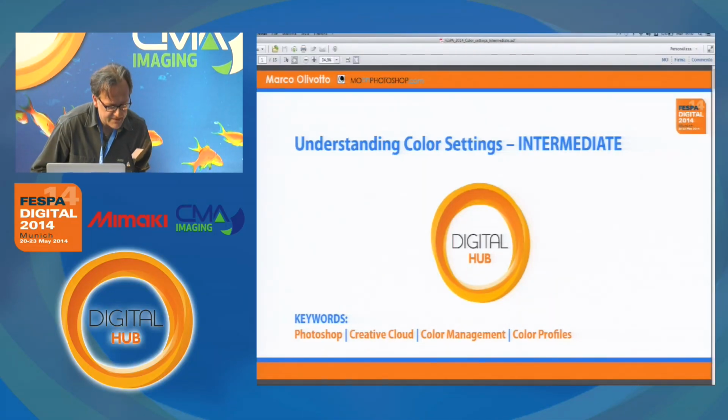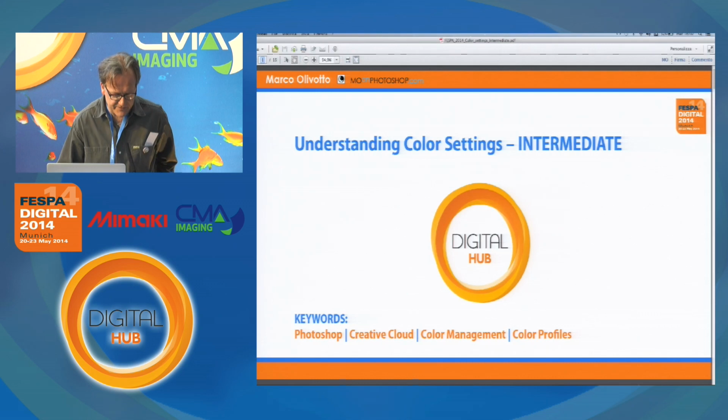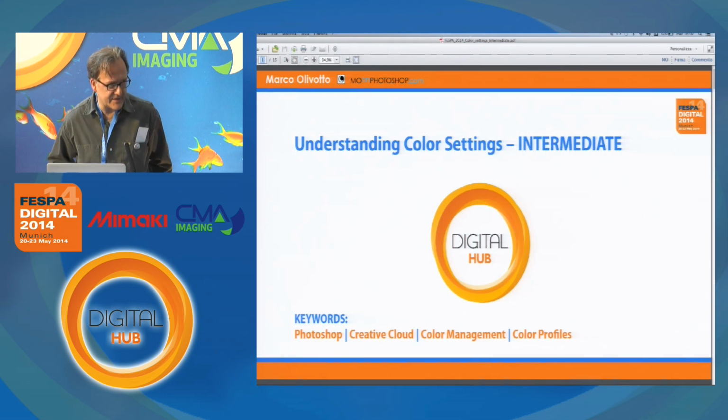Okay, this is an intermediate session, after the one for beginners we did today about the color settings. And as you can see, the keywords are Photoshop, Creative Cloud, color management, and color profiles.